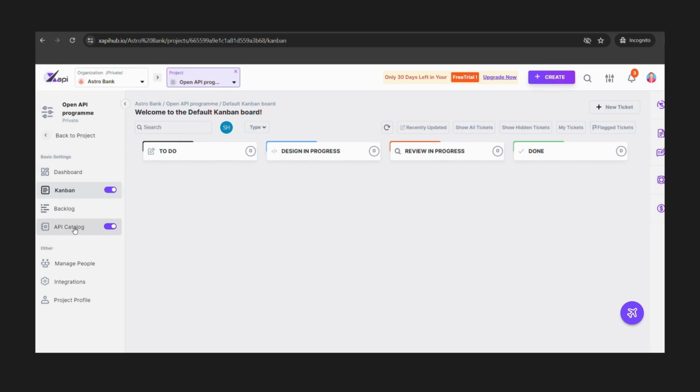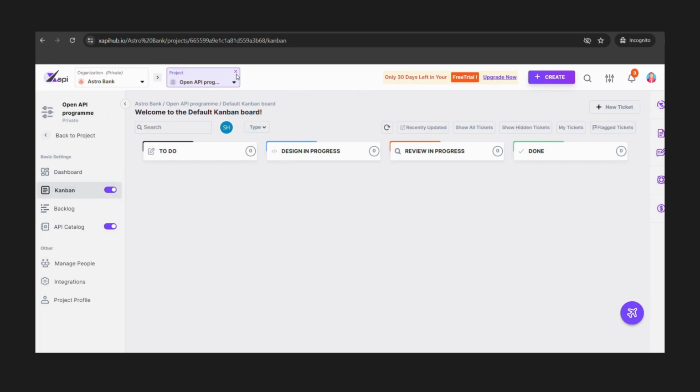Likewise, I can utilize all the premium features of the Xapi platform by creating a free trial organization. The other important thing is this free trial organization is valid only for 30 days. So once these 30 days are completed, then you have to upgrade your free trial organization to any of the premium tier organizations. Or if you need to explore further about these premium features, you can send a sales request to the Xapi platform team requesting to extend your free trial duration.